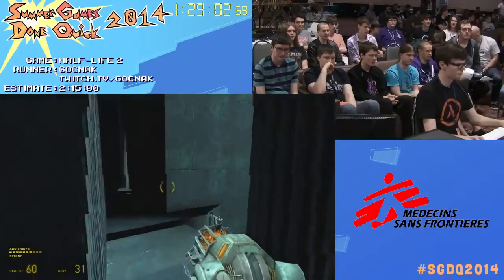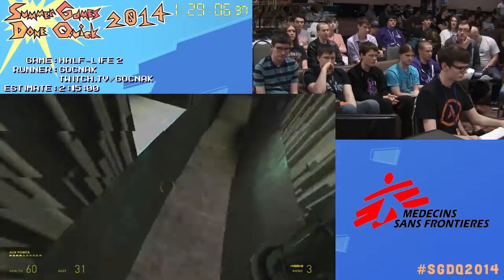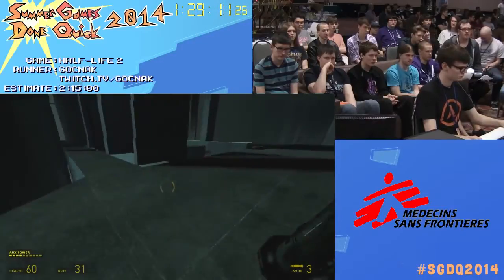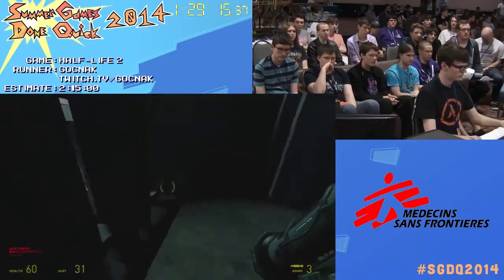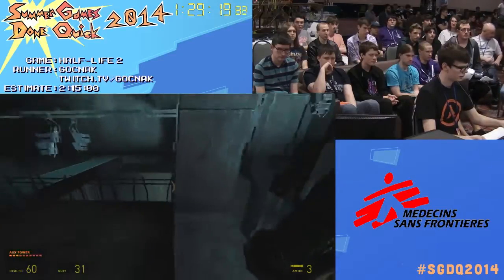Coming up here is another relatively new skip. You're supposed to get in a pod and ride it through some cool cinematic stuff. So we can actually skip the first 30 seconds of that with the rocket jump. It's a very tedious rocket jump, but yeah, we would normally go into that pod right there.